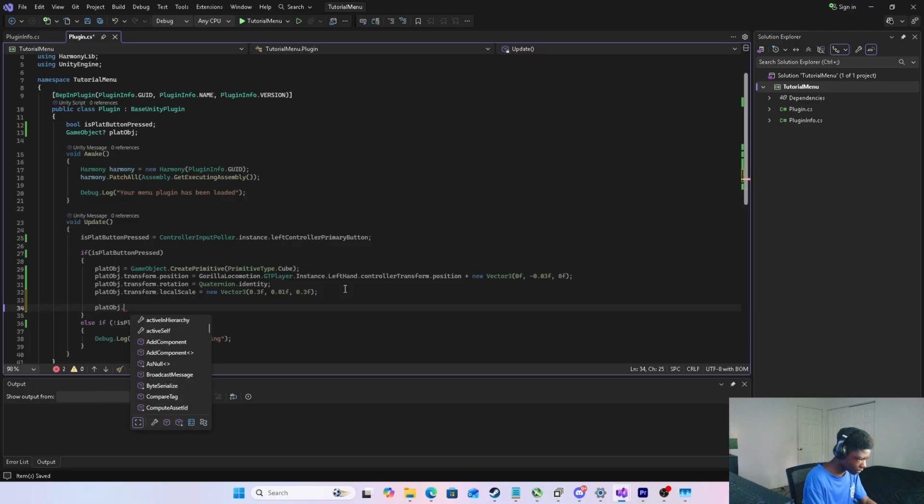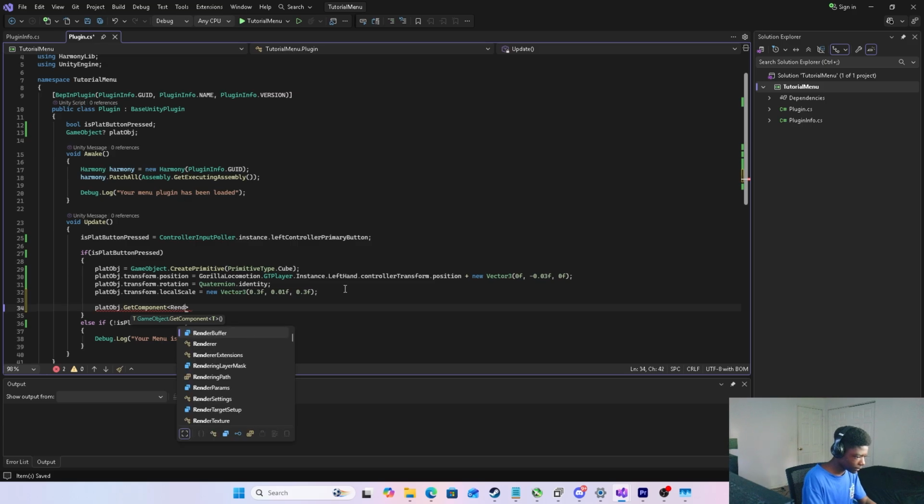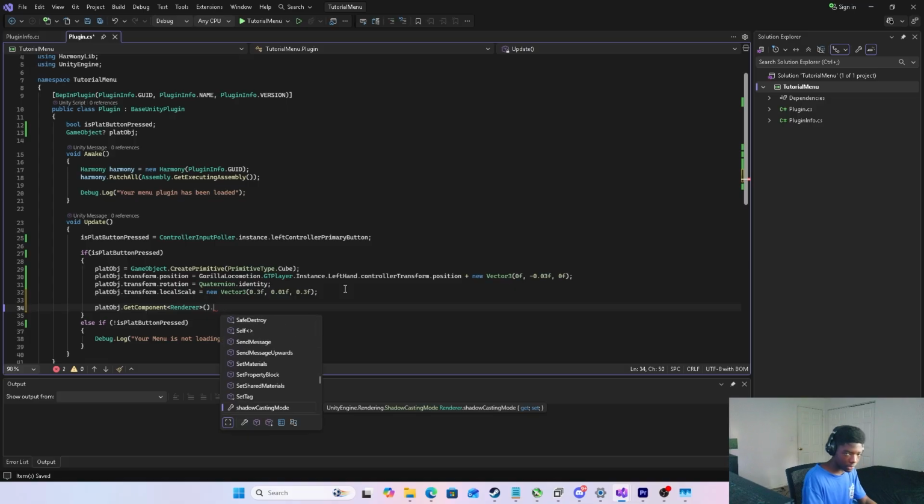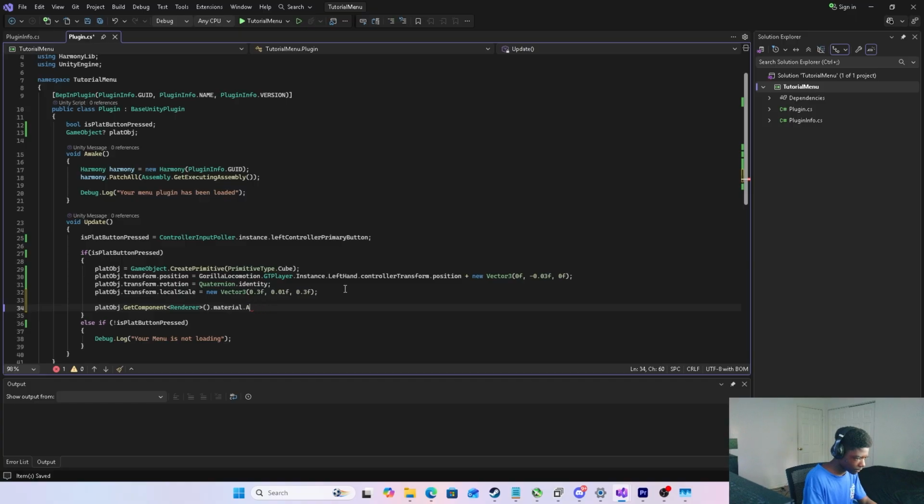Now we need to render the object, so we're going to get the component. The game object automatically points to the renderer. First I'm going to set the shader, because you can't set the color before the shader. We get the material and the shader.